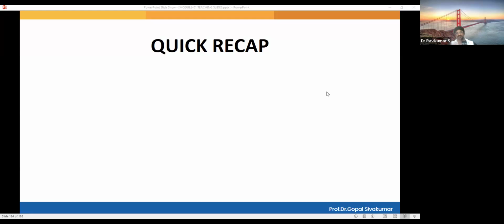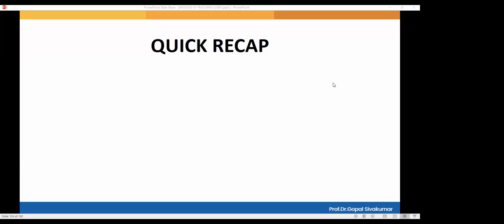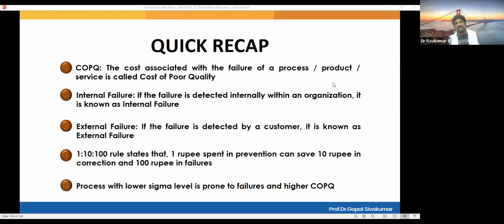Any questions, guys? Nothing, sir. Then we will go for a break and we will come back more strongly with more different tools like Pareto, and we will see it in depth, and we will see the project charter also in depth. Okay, guys, let's take a break and come back after 15 minutes. Time is now 8:40. Let's come back by 8:55. Have dinner and come back, guys.